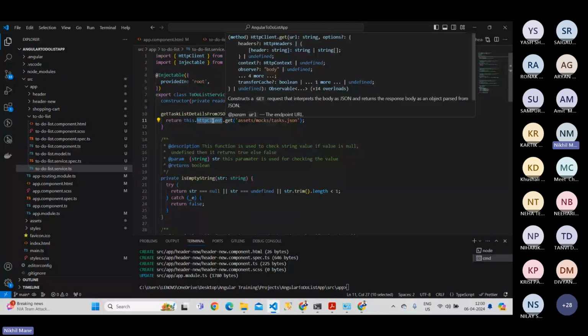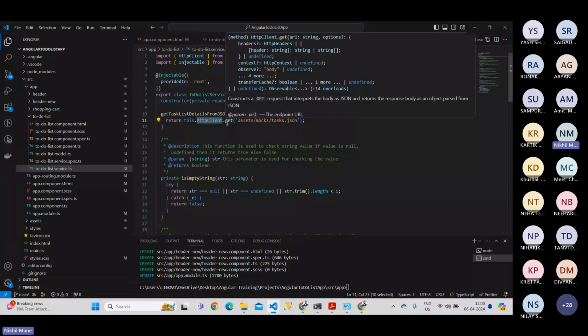Currently we are fetching details, so we use get. If you want to create a new record, then you use post. If you want to update an existing record, then you use put. So these are all HTTP verbs: get, put, post. And if you want to delete an existing record, then you use HTTP delete.